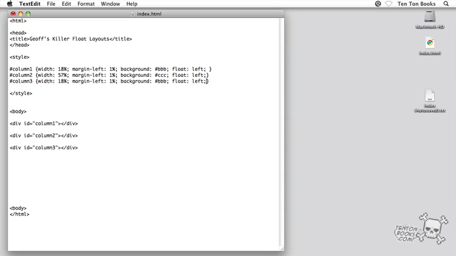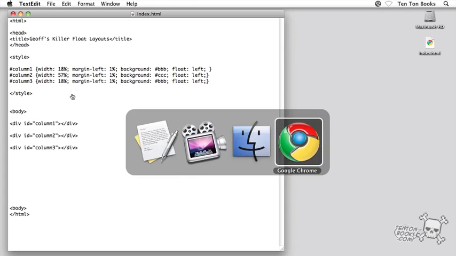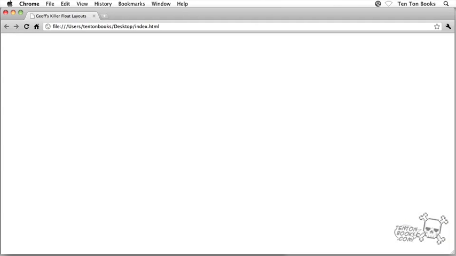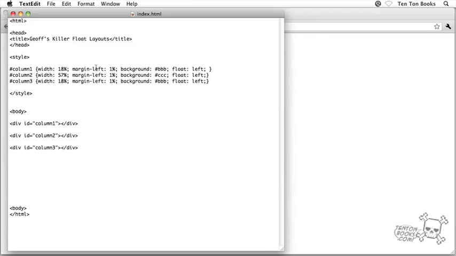There we go. Okay, cool stuff. I think we're all right here. Let's save up our file, cross our fingers, and head back to the browser and refresh, and we get a whole lot of nothing. Let me explain what's going on here. We don't have any content. Let me just flip back to the code just for a sec here.